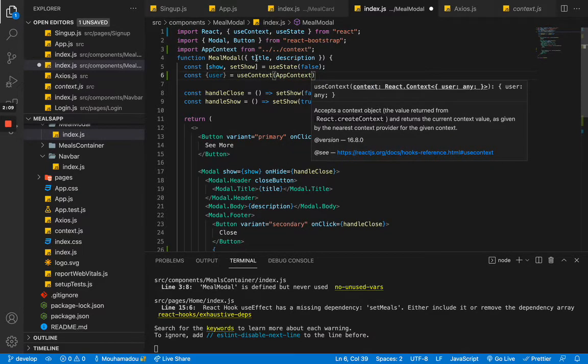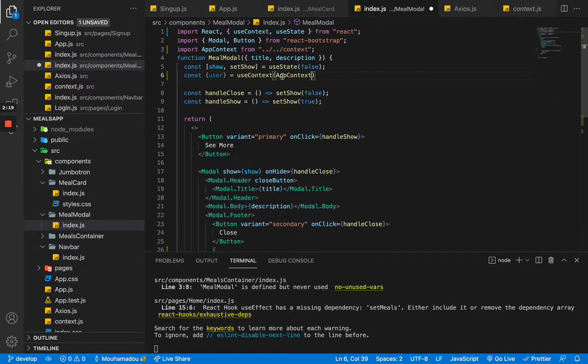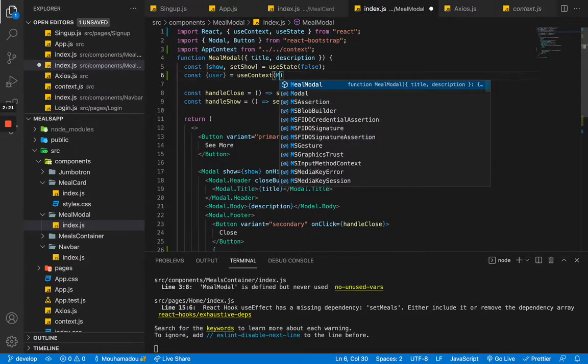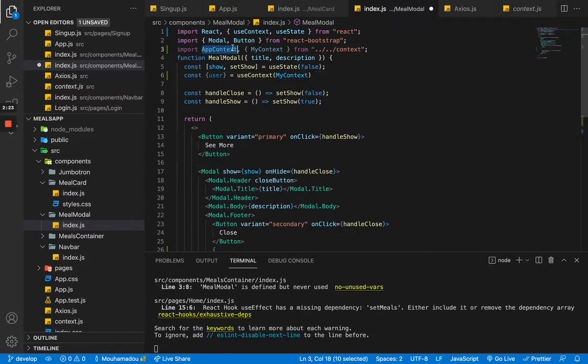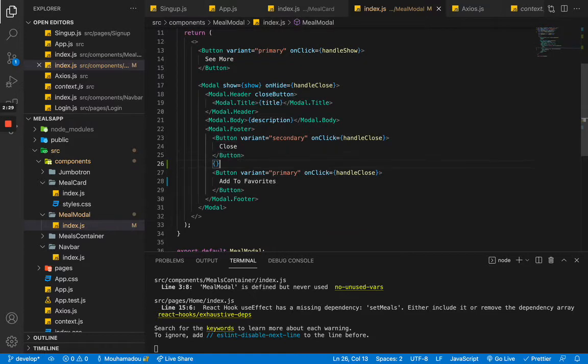Not the app context, but my context. So we say my context here. Now you have access to the user, and if there is a user, we'll show this add to favorites button.